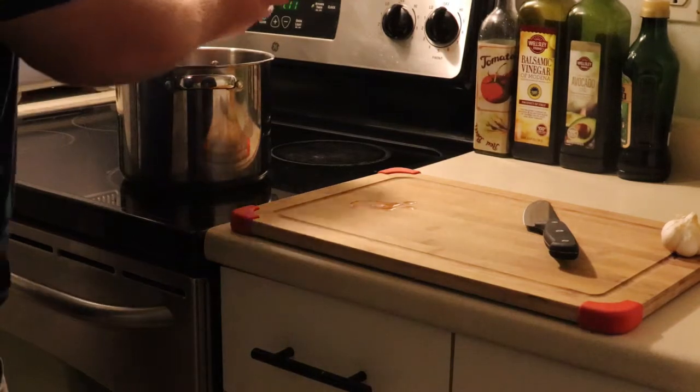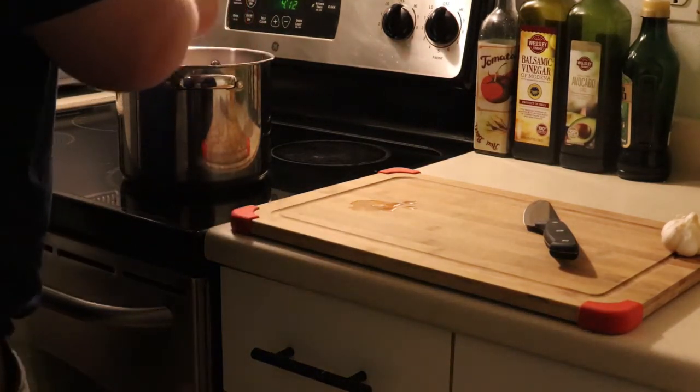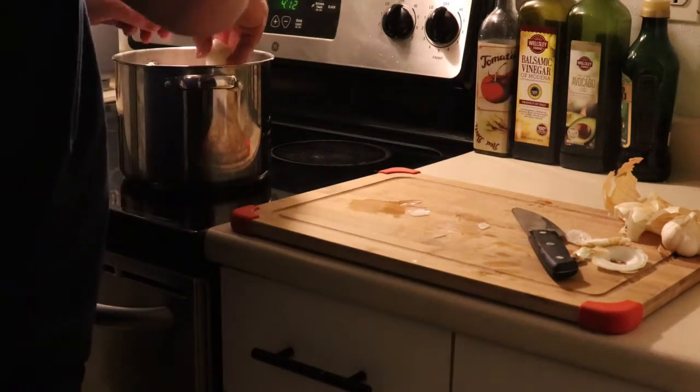We're gonna throw the chicken in. Leave that chicken sauce in there. An onion. This is what we're gonna put in the stock. We're gonna do onion in the stock. We're gonna do garlic.